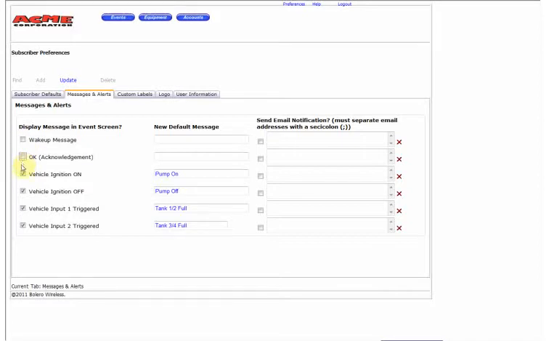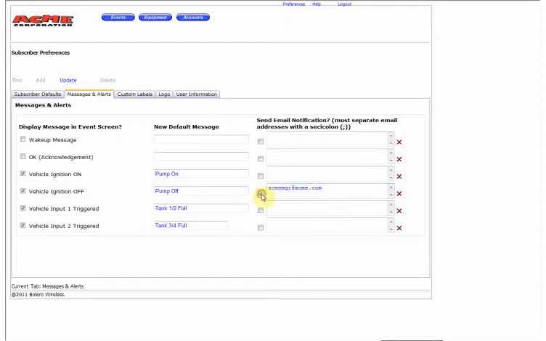You will notice the area on the right of the screen is the Send Email App Notification section. This is where you will associate events, pump on and off, tank 3/4 full, etc., with the automatic generation of an email to a specified email address. Let's go ahead and send an email message to the Acme Service Manager whenever the pump off event occurs. The Service Manager will use this information to schedule emergency work orders.